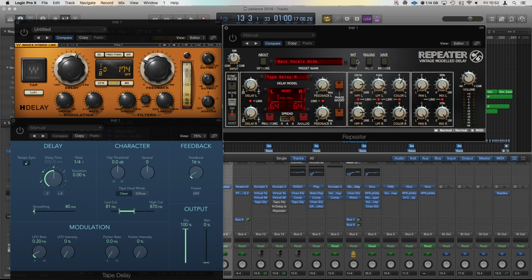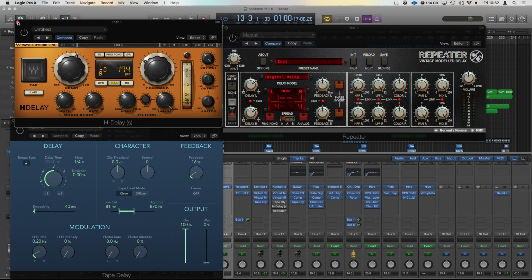Same for reload, same for initialize. So it's currently, I've just put it on this back vocals wide. If we then command click here, it's going to initialize the patch for us. And that's just a good thing to note, because it's not an obvious thing. It's not something you see in that many plugins, but it's a good way of keeping the interface nice and clean and just having two forms. And again, this is sort of a throwback to the analog stuff they've modeled.